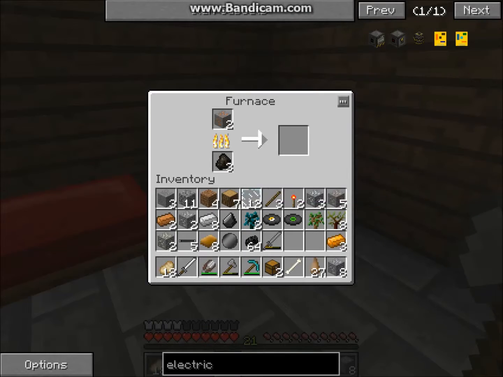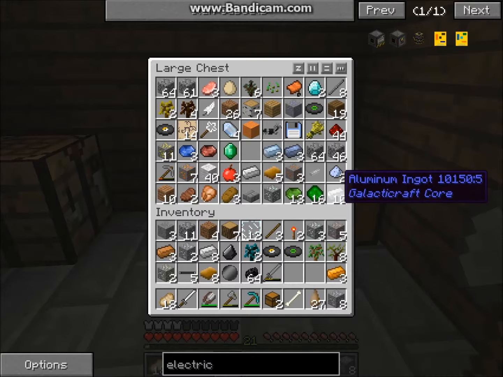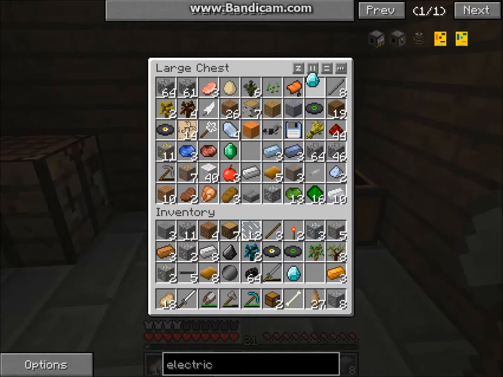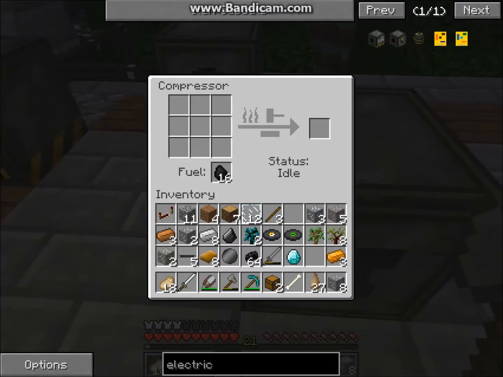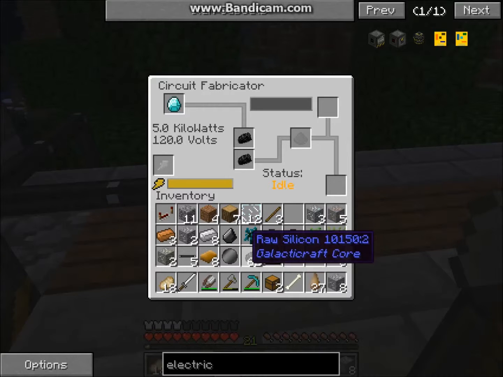Let's grab this copper here. Hey, we even have enough copper for the compressor recipe. Anyways, I had enough copper. I had copper in here already. This is what I get for not looking hard enough. Boom, boom, boom. Okay. And then it's time for the compressor. What's the matter, compressor? Nothing's the matter, compressor.